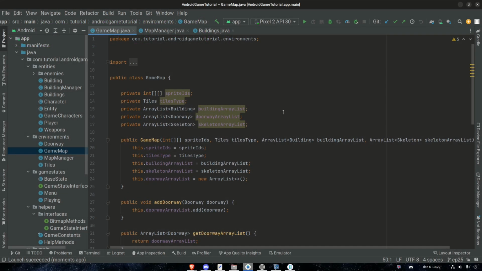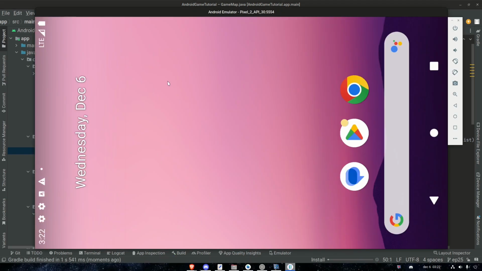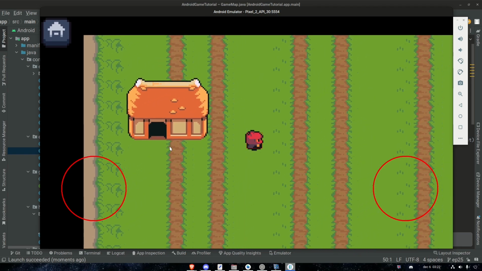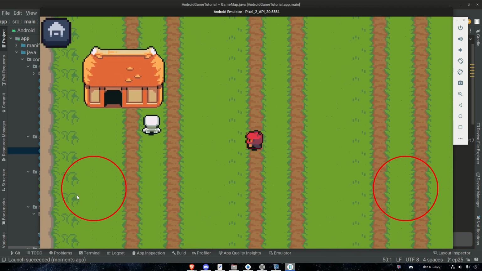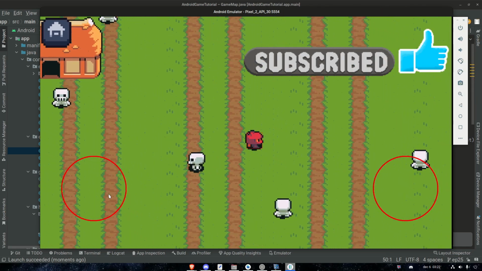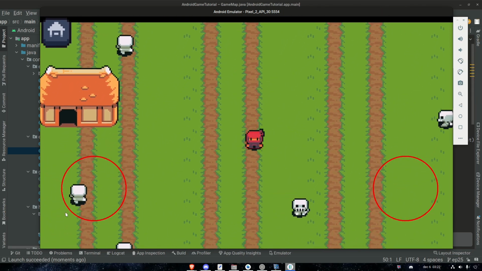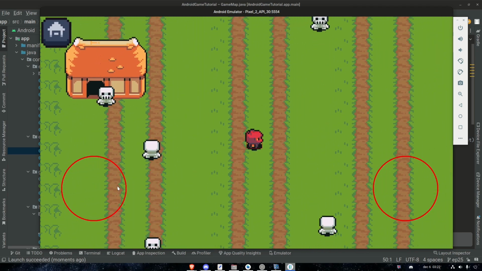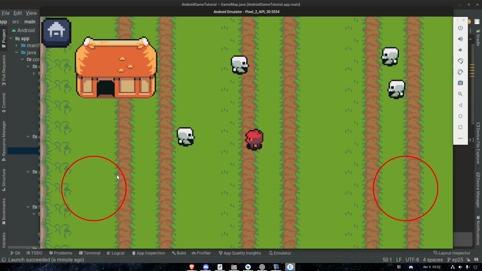Like we always do when we start a new episode, let's just check where we are in the game. So let's run this and see the current state. And today we want to add objects into our game. Just static ones, and be able to place them wherever we want. And of course we want a couple of different ones. We just don't want one object, we want more. So that is what we're going to do today.